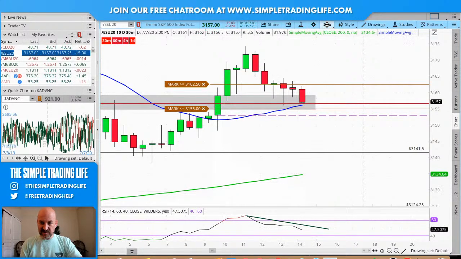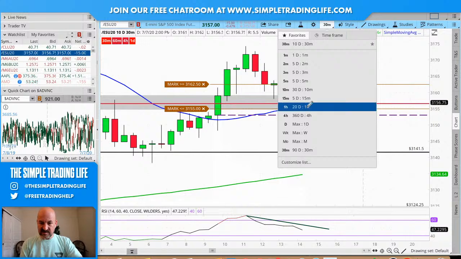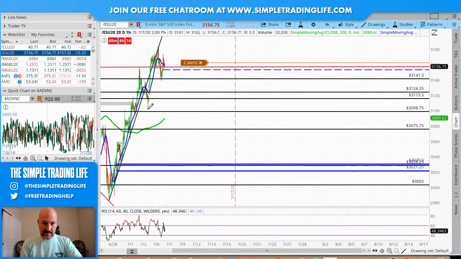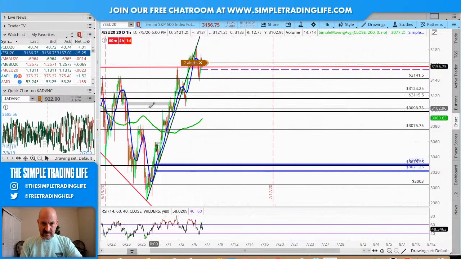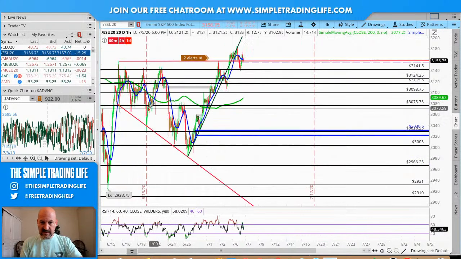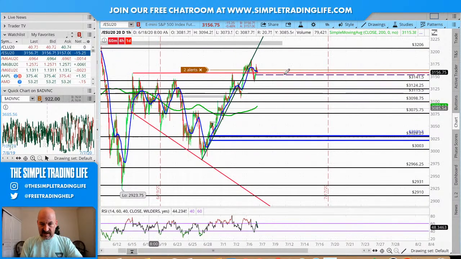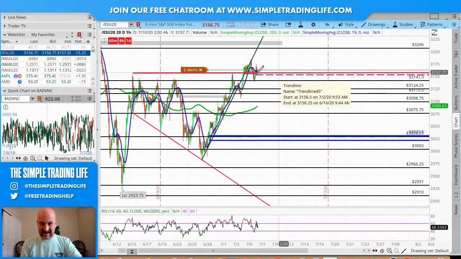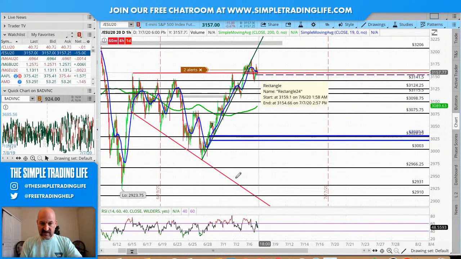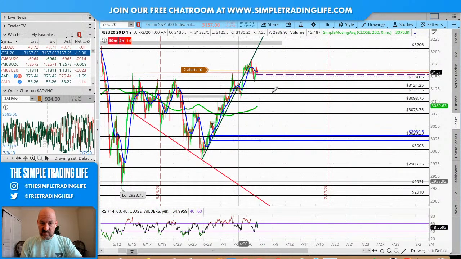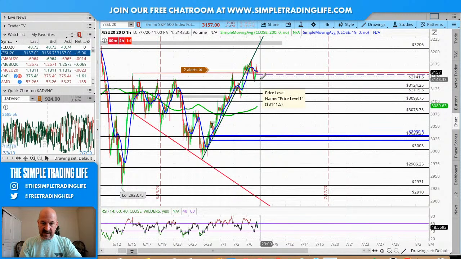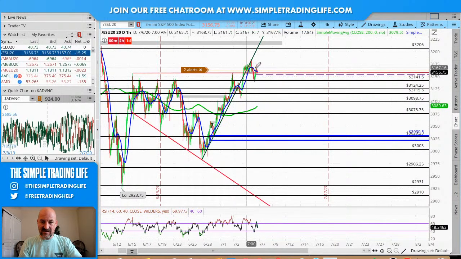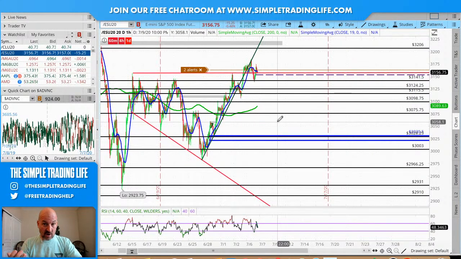Let me go to a different chart just so you can see it better. Okay, again, see this line here? This is what it's testing right now. Here's this expanding range. If it would come back in, we call that dropping back into the range. Sometimes it'll poke its head out, bounce around, and drop back into the range. If it drops back in and starts down, it could have a long way to go.